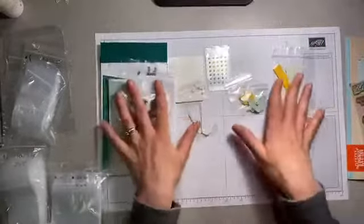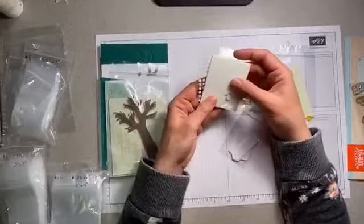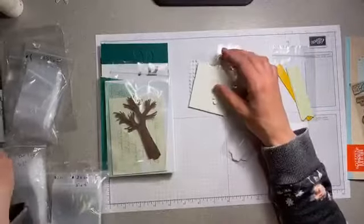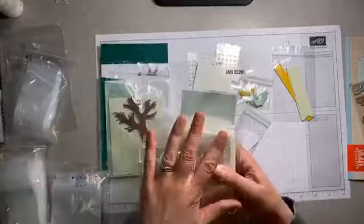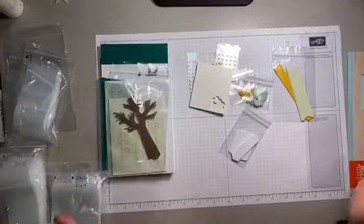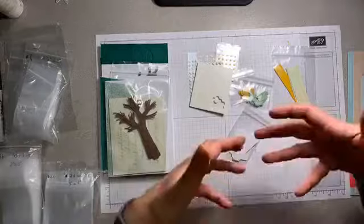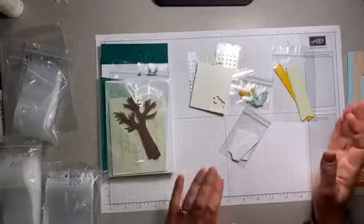Okay, so we've got all our pieces. I'm going to keep the adhesives in there too in case I ever want to just take this on vacation, and I'll just grab the bag or the pouch and the binder sleeve and my scissors, and then I'm ready to go. And I don't have to take a Paper Pumpkin box, although I could and just stick all that back in the box. But a lot of them I've recycled.